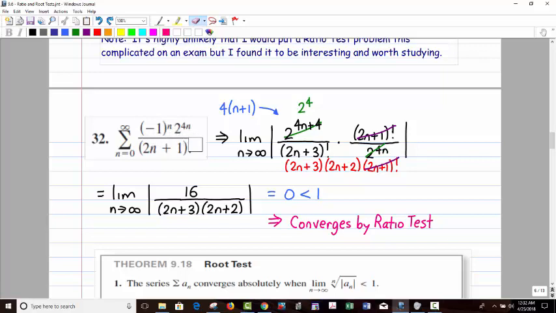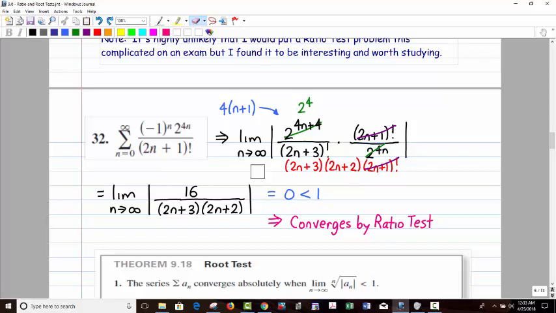Now, very common mistake here. Sometimes people like this 2 to the 4n, they would put 2 to the 4n plus 1, thinking that's the next term. But no, you replace n with n plus 1 like I did right there, and so the whole n plus 1 is multiplied by 4. So technically you have 2 to the 4n plus 4. So a very common mistake. Same thing down here. A lot of people would put 2n plus 2. But actually, no, it's 2 times n plus 1, because n plus 1 goes in for that n. So 2 times n plus 1 would be 2n plus 2. Then we add this 1 right here, and it makes it 2n plus 3 factorial.